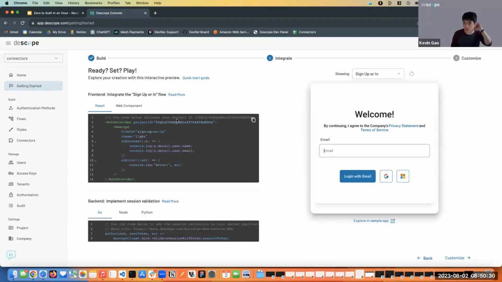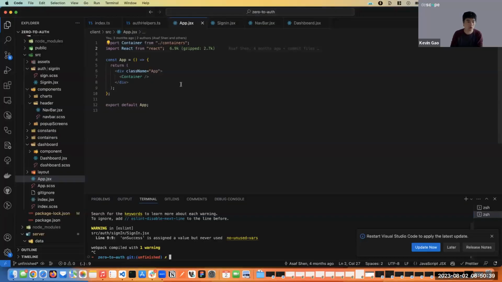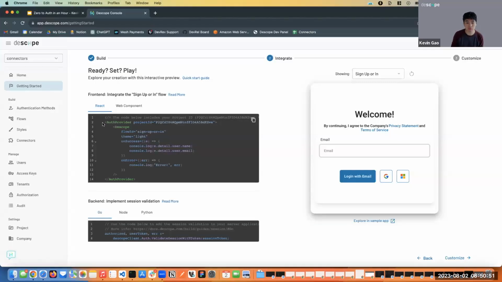So what we want to do now is embed this and code this in our application. So let's go back to VS Code. We're going to start with the front end, the client side. You guys can either use this project ID, I'll paste it in the Zoom chat, so you can use this flow if you would like, or you can use the flow that you created yourself in the Getting Started Wizard. Absolutely, it's the same process. The only difference would be the project ID, basically. And so let's get to it.